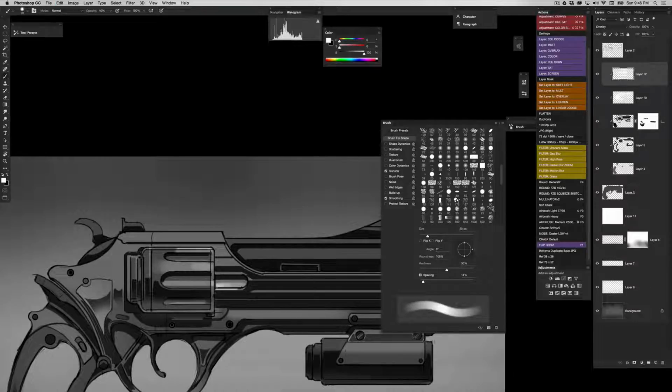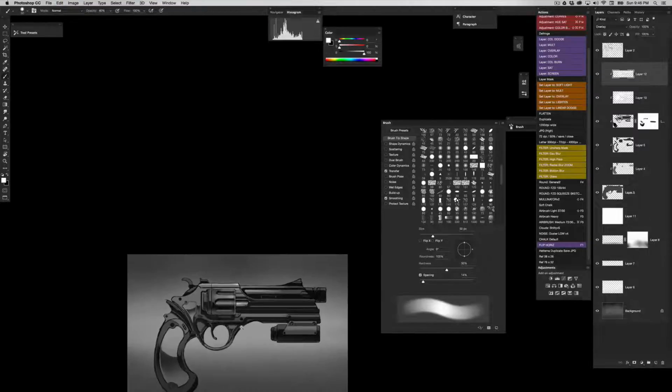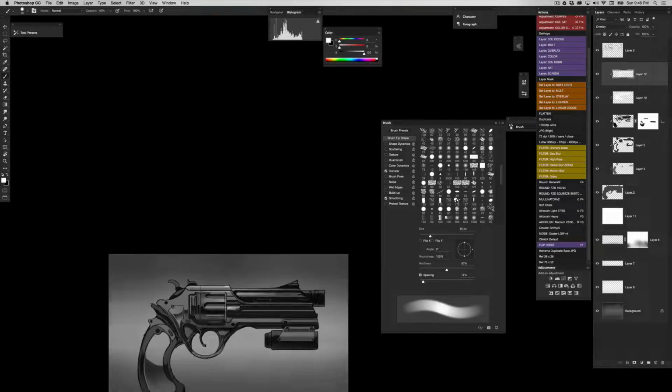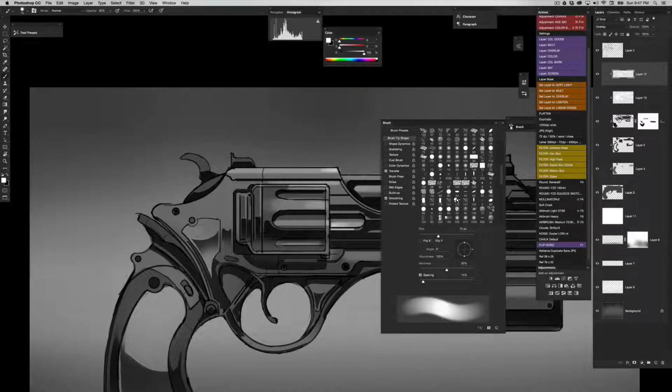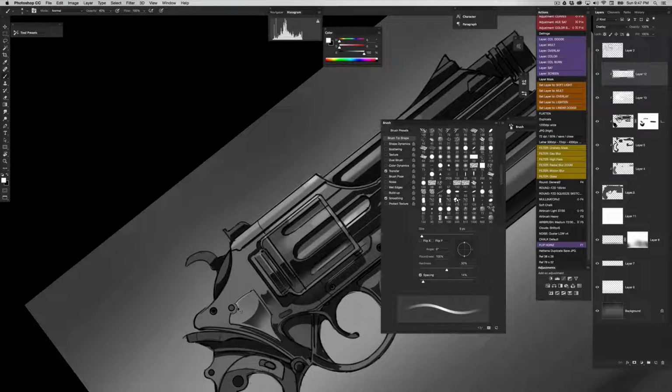Some parts I want it to be kind of flared. I don't want it to be just sort of even all around. So I don't want it to make it feel like we're like cheesy, like reflective chrome.